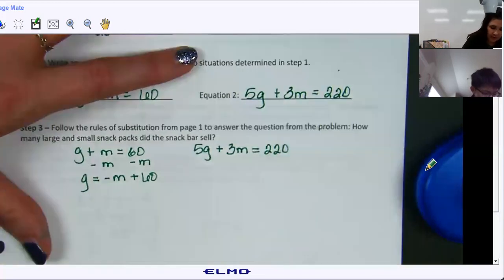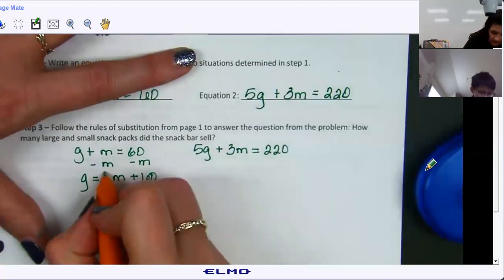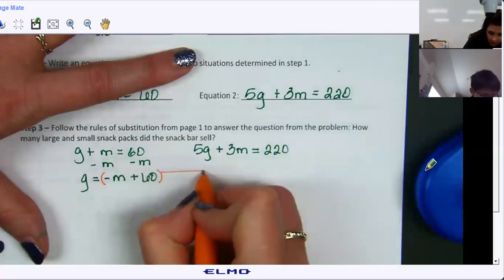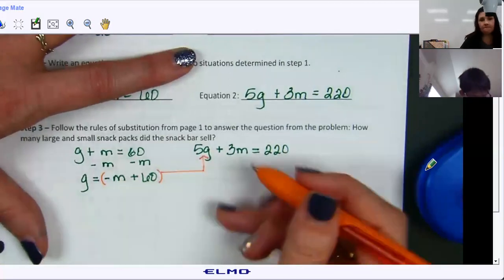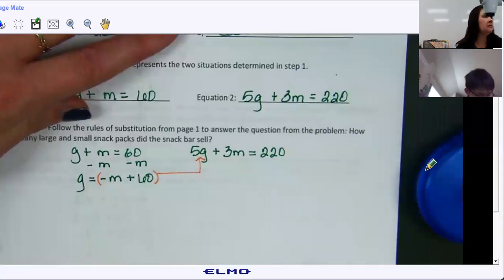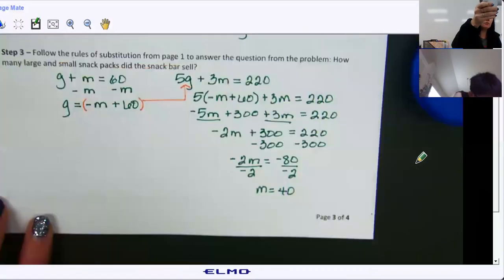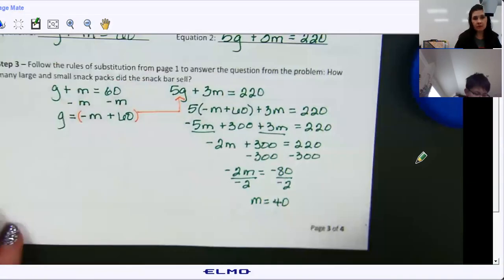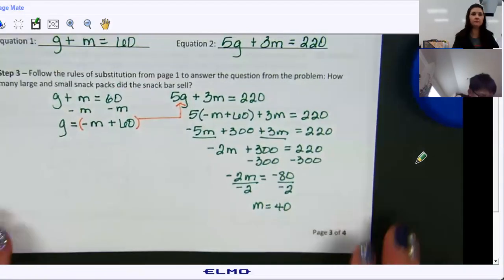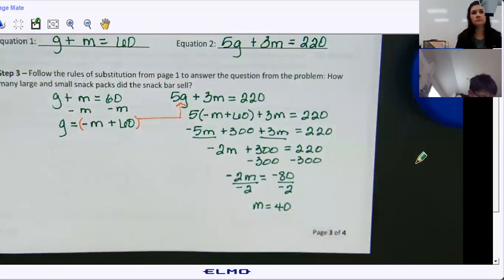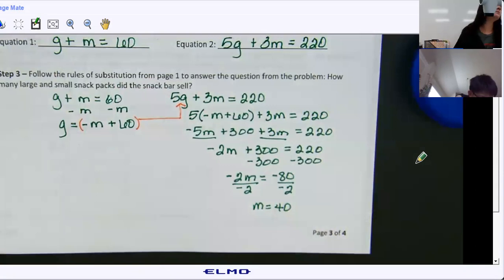And I am going to substitute what G is into the equation here for G. Okay, so I'm going to give you guys a few minutes to solve this. When you're finished, or if you're needing help, go ahead and look up here and see what you did. Are there any questions about that first part?